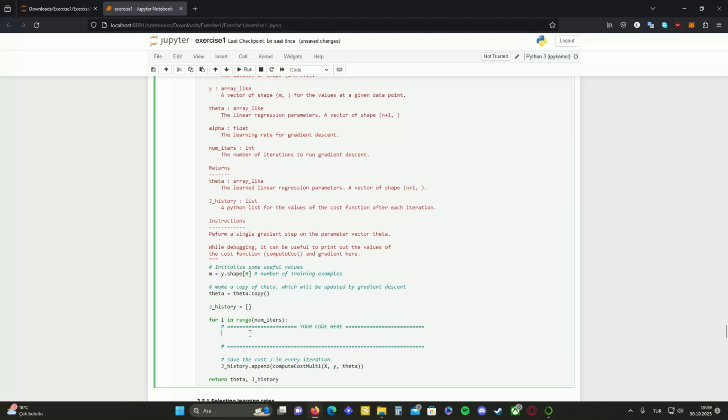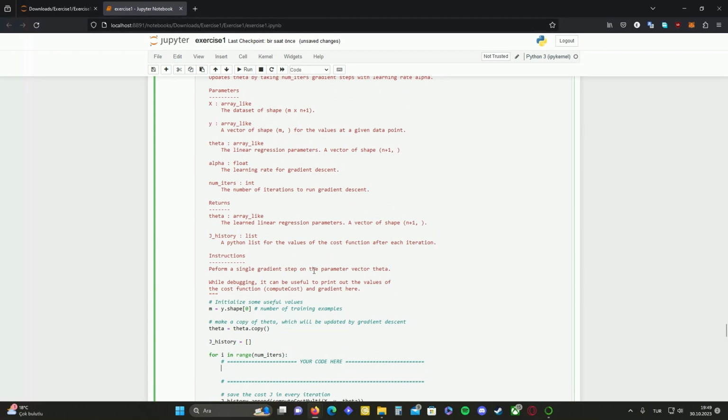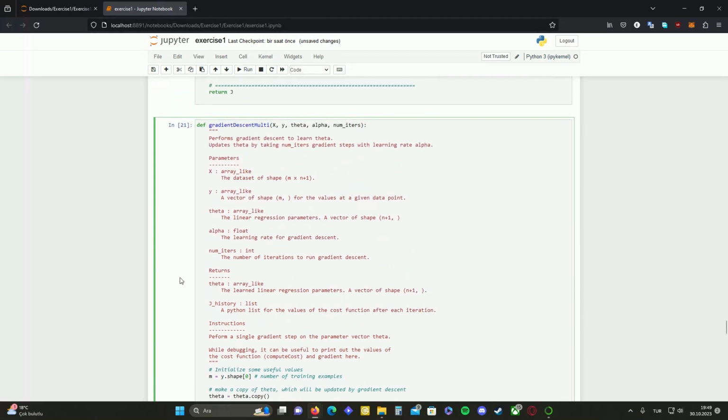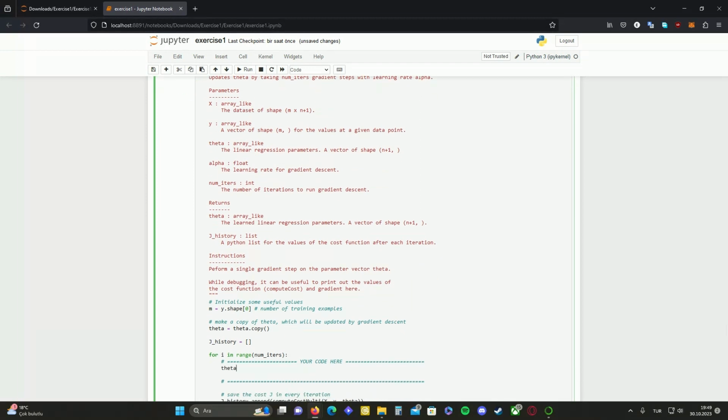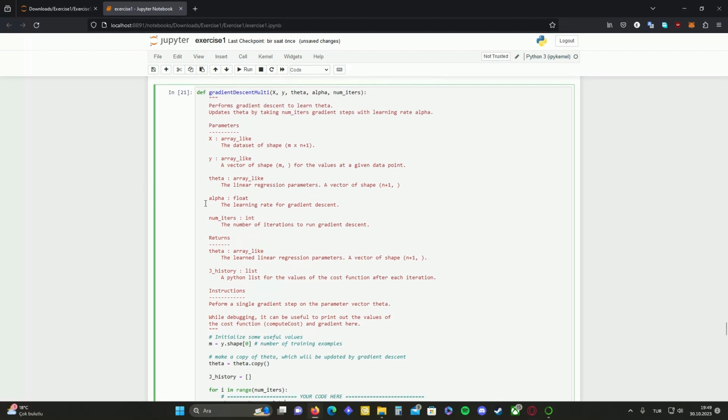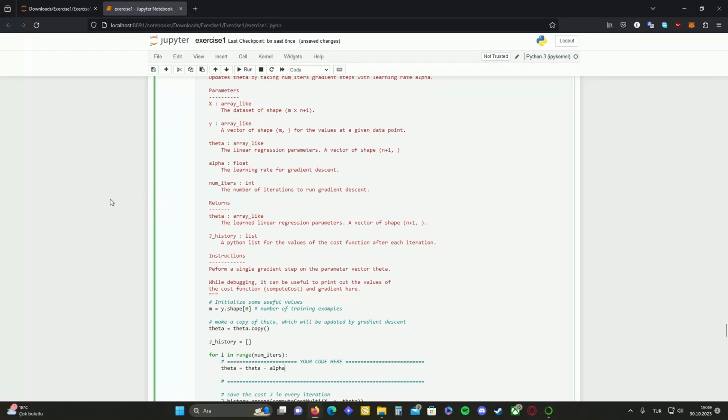Oh, here we have a for loop. We'll implement the theta in here. Theta equals theta minus alpha, actually let me check this part first.